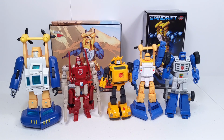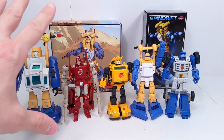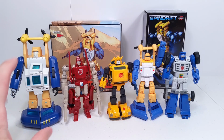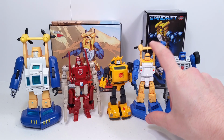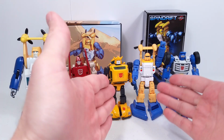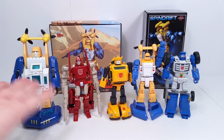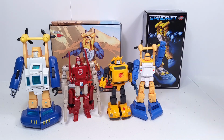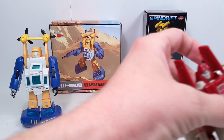So you can kind of see, I just feel like he's too tall. I think if he'd have been a little bit shorter, and maybe a hair thinner, he might be perfect scale-wise. I think he fits in height-wise, but he's just too skinny. He looks too good, like he's in shape, and he's not supposed to be if you go by the cartoon. Anyways, there they are next to these guys here.